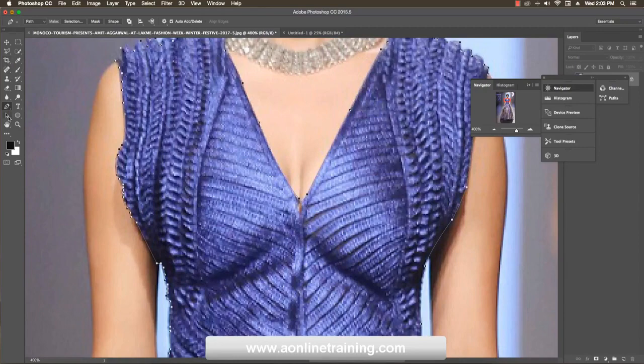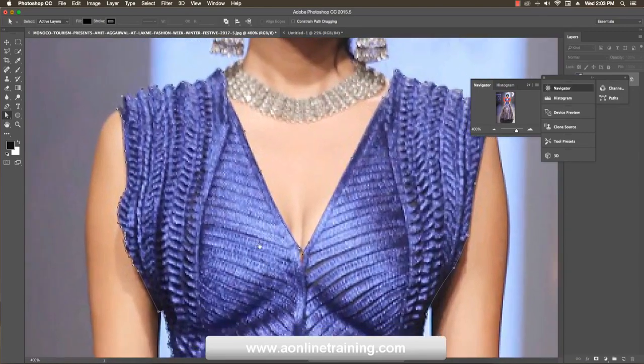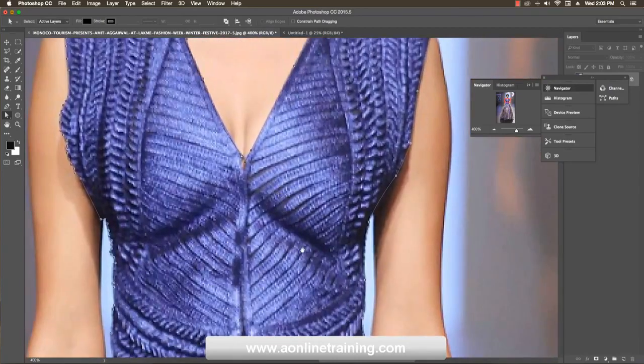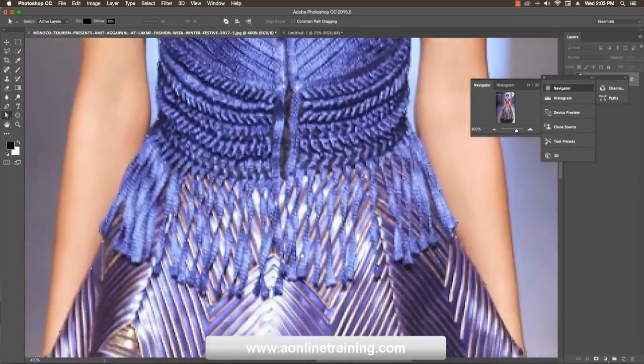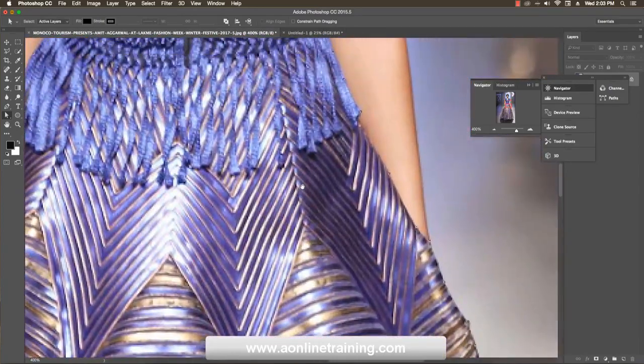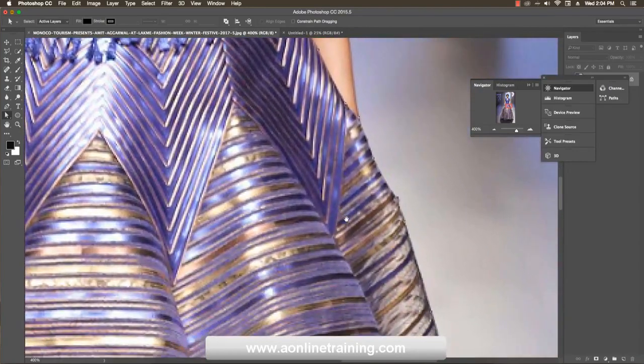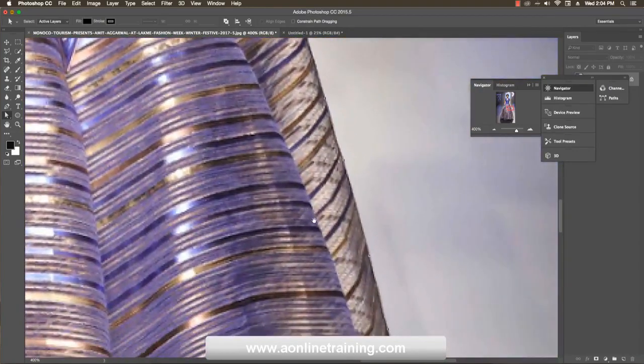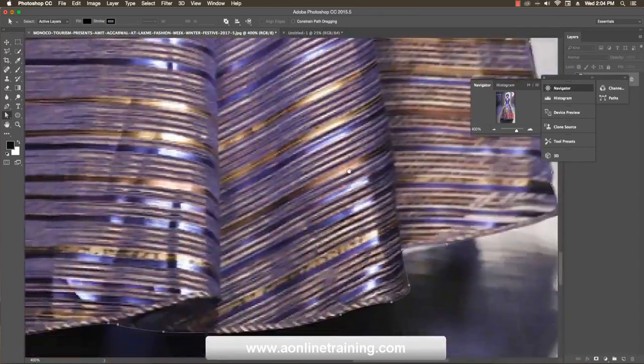After that you go to the Path Selection tool. There's the white arrow tool, Direct Selection, to adjust the anchor points. Select the anchor point and just move the handle to adjust the curve, to make precise curves. See, all the curves should be in form of the shape, with spacebar and drag.